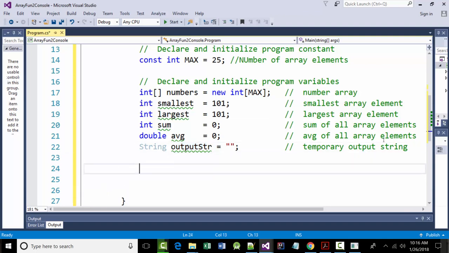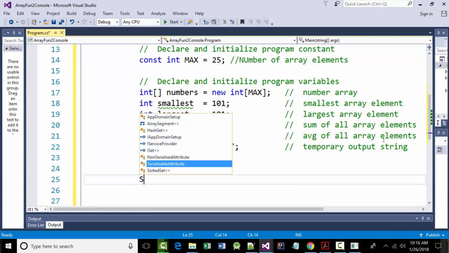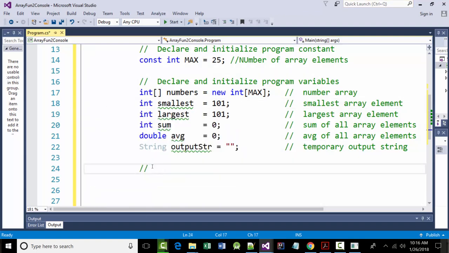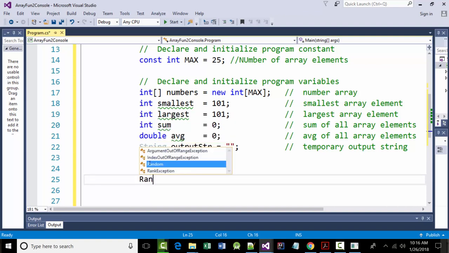All right, next I'm going to do what's called, oops, sorry. Try it again. Seed the rand. Again, I want to make sure I'm starting out with, I want this program to be as random as it can possibly be.